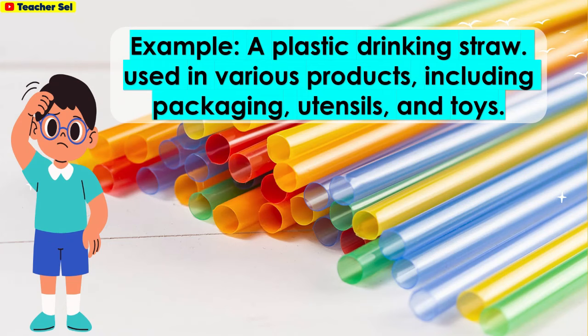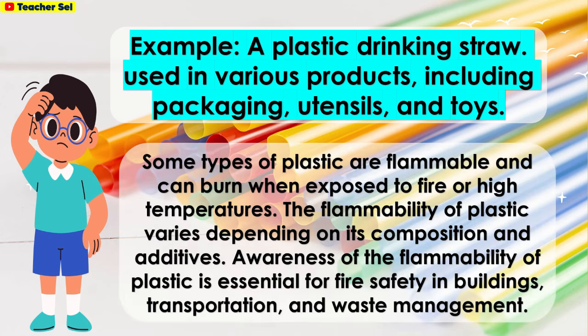Example, a plastic drinking straw, used in various products including packaging, utensils, and toys. Some types of plastic are flammable and can burn when exposed to fire or high temperatures. The flammability of plastic varies depending on its composition and additives. Awareness of the flammability of plastic is essential for fire safety in buildings, transportation, and waste management.